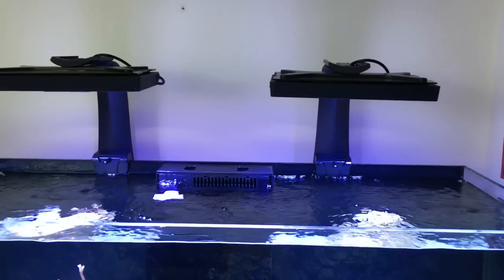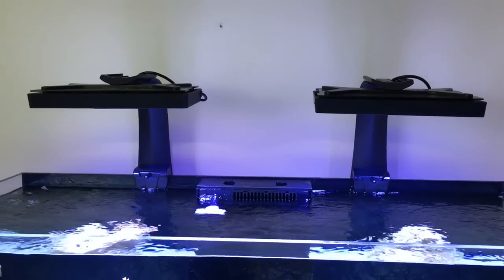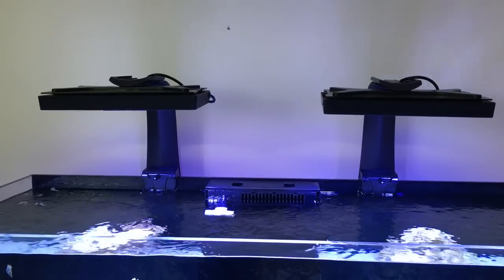Whatever water you lose is basically whatever water goes down those cutouts. But whenever the water level goes through here, the siphon's broken soon after? Yeah, the siphon breaks with that. So it's not dropping a lot. That's typically where the weak link is on the siphon. I have that pretty high on purpose.